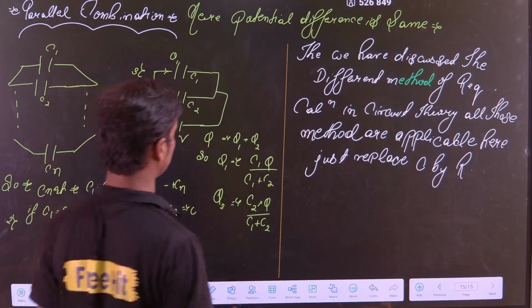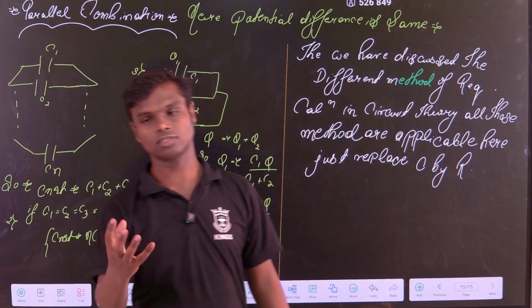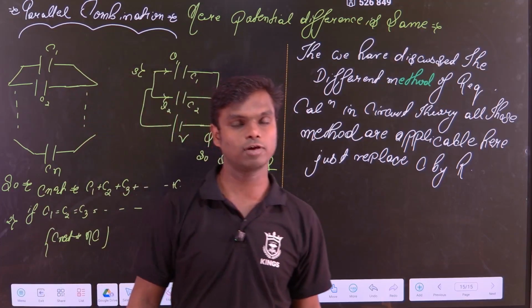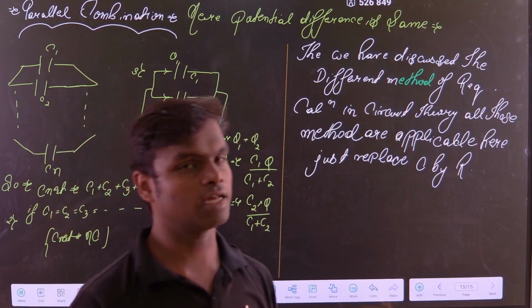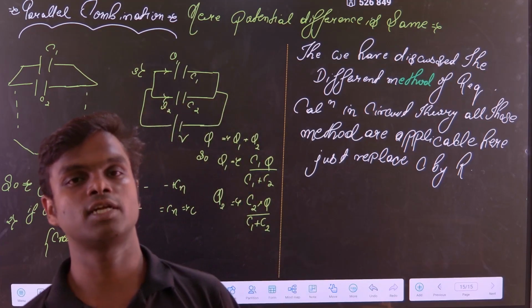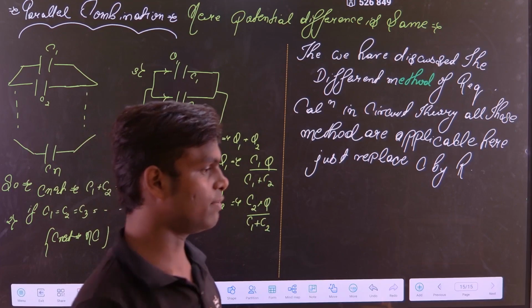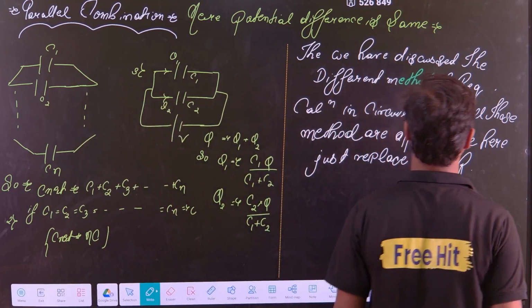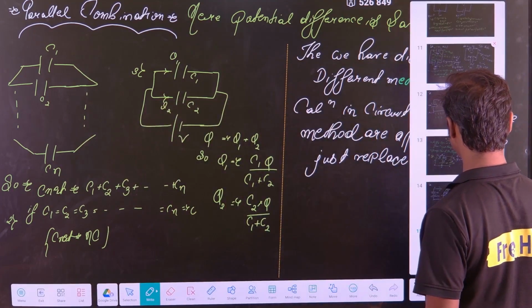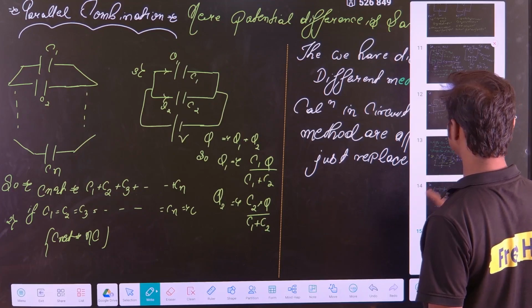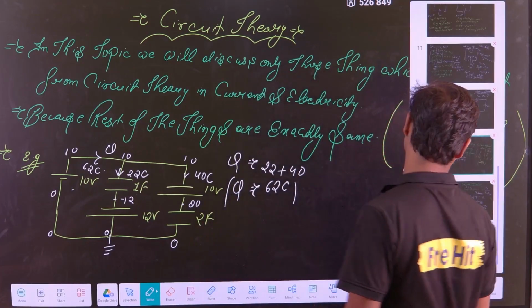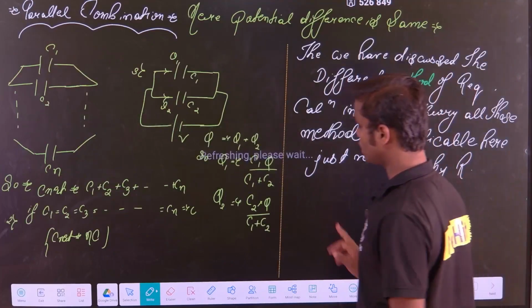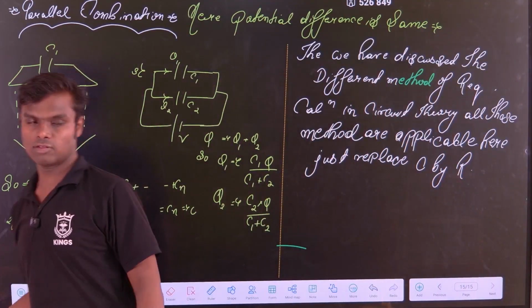Sometimes, when the question comes to calculate the C equivalent, people used to replace all C by R and then calculate the R equivalent, and after calculating the R equivalent, they just reverse the answer. Simple. They will get the correct answer. Like that you can do here also, because R is equivalent to 1 by C. That is why we are able to get the answer in this manner. Clear? Here also you can do the same thing.